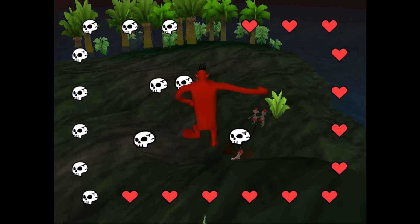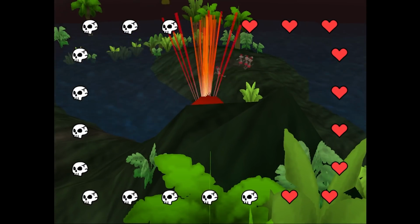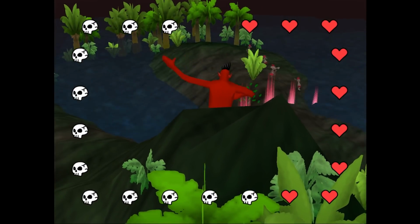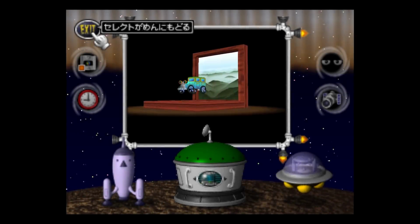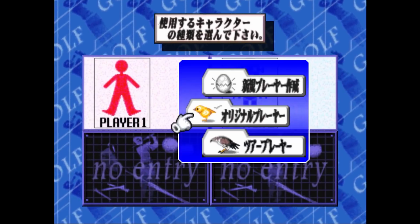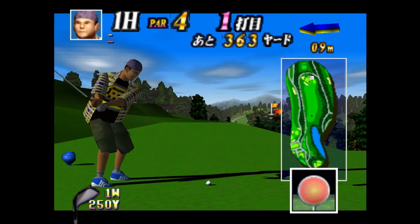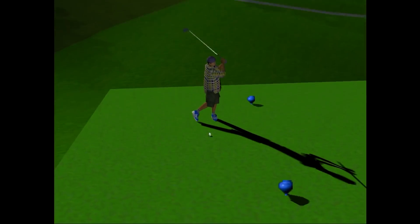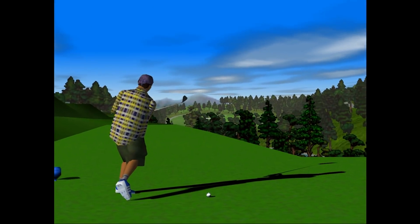So the software that remained was basically content that just had to be on the 64 DD. Mario Artist, Doshin, F-Zero all required the read-write capabilities and the extra storage. Doshin 2 required hot swapping disks, and that golf game, I don't know how that golf game managed to stay on the disk drive and not jump ship. Good on it for staying the course. Didn't really need to be a DD game, but hey, good for you guys.